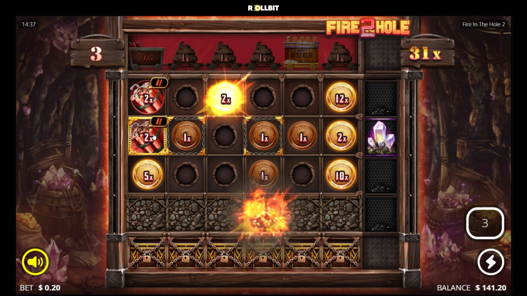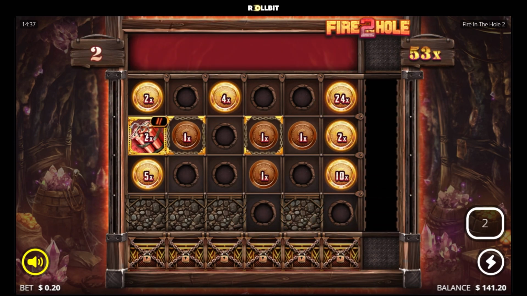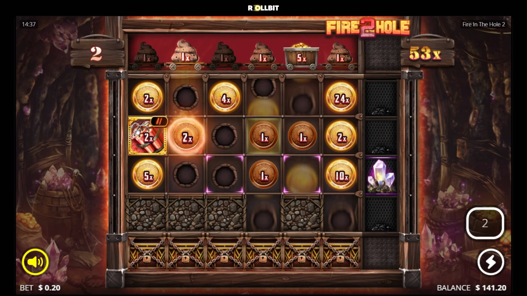Oh my god. We got persistent dynamite. Oh, we did. We got it. So now every spin, we get two dynamites. Fuck. So this is crazy. See, it's gold. It's like Money Train. Yeah. Holy shit. Hang on.